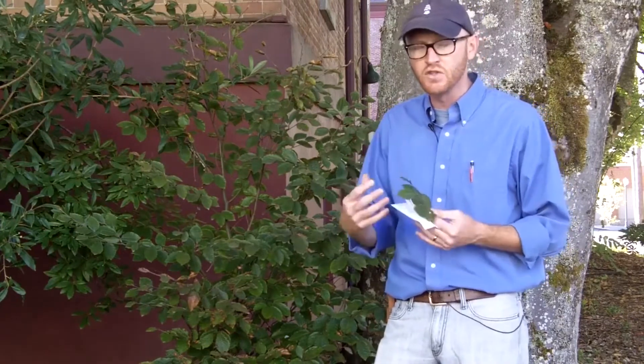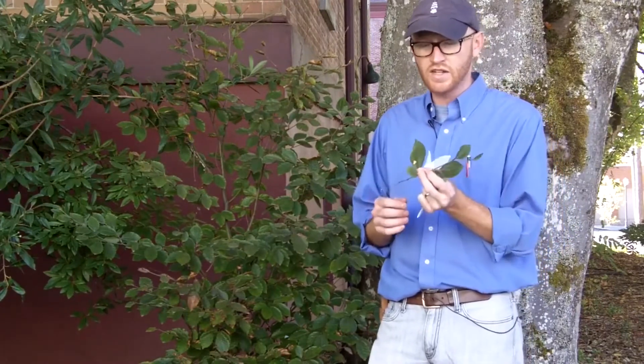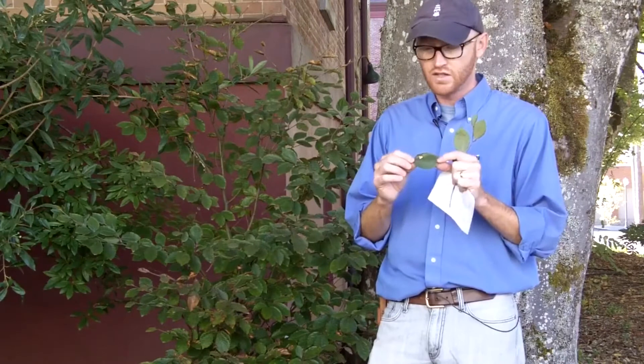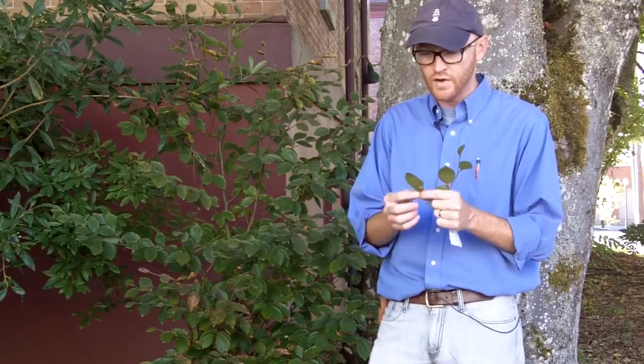But as the season progresses, that's why we start calling it copper beech — because it loses that really distinct purple foliage. So now we're into almost mid-September, and you can see I'm actually holding this Fagus sylvatica purpurea. It's actually quite challenging to tell it apart from Fagus sylvatica because all of the characters are the same: undulate margin, ciliate margin, parallel veins — everything is quite the same as in Fagus sylvatica.